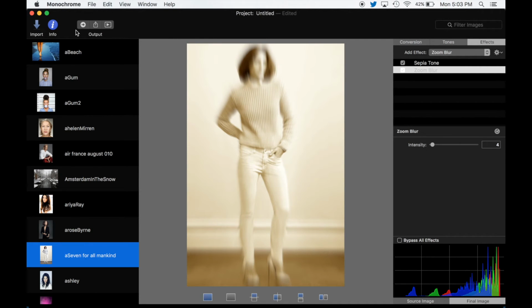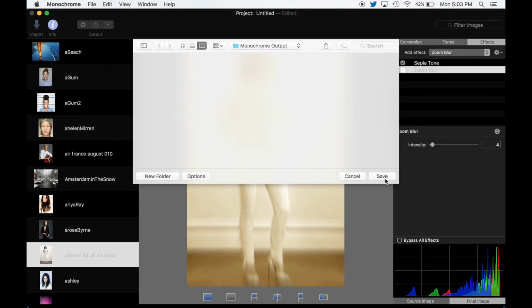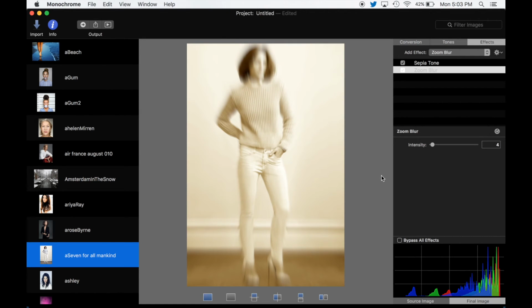Once you've got all your images and your settings set as you'd like, you can output those images by clicking the Output button on the toolbar, and bam, a copy of each image is created and sent to the output, and there's our notification that it's all done. You can also share your images from the toolbar or use them as a source for a slideshow. These are all the things that you can do with Monochrome and much more.